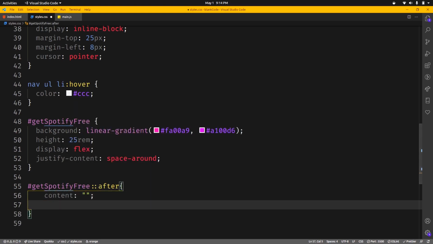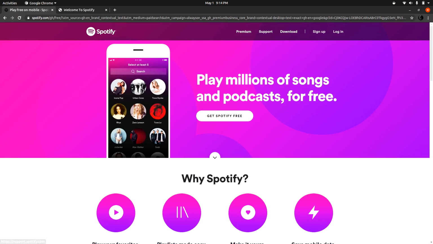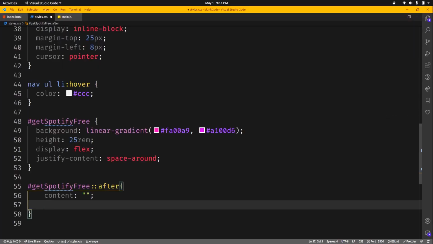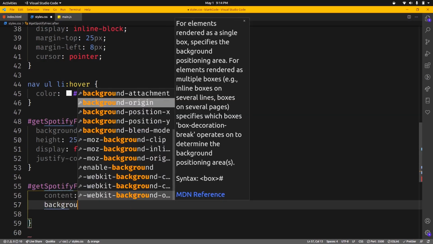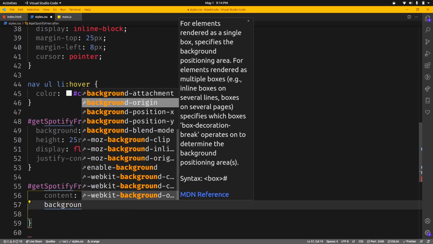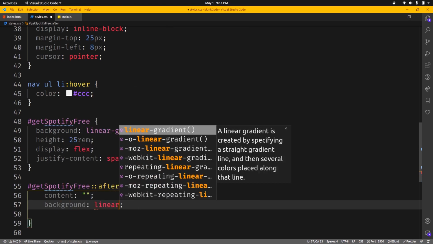Okay, the circle also has two colors, you see. So we'll still use the linear gradient for the circle's background color. So background, linear gradient.